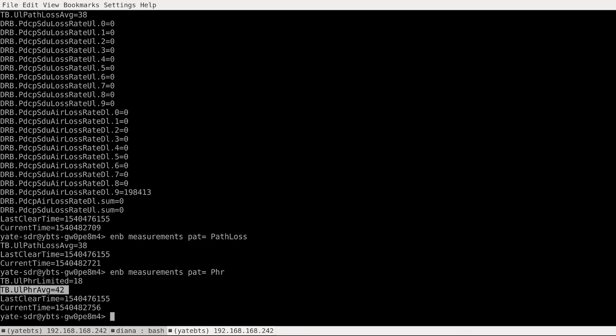So when we see this number right now, it says power headroom average 42 decibels. What that means is that on average, this device, this Huawei Flybox, is doing its uplink transmissions about 42 decibels below its full power level, which means it's very, very low transmission power compared to what it's capable of.